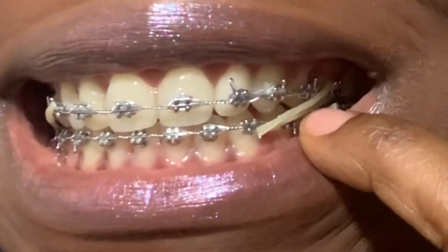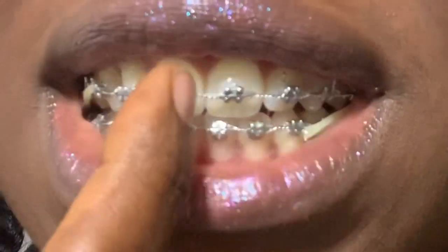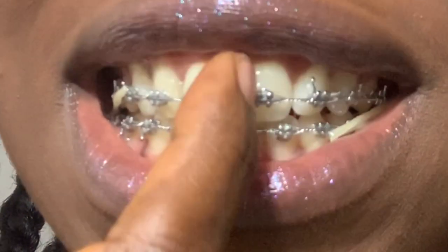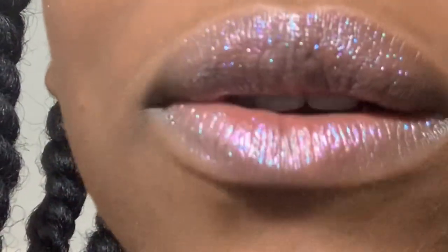Now the bottom of my teeth and the top of my teeth are not aligned. Y'all remember that space I keep talking about? I'm going to come closer so you can see. I initially thought the reason that space was there was because my tongue was still pushing against the teeth, but that's not the case. The reason the space is there is because my top teeth and bottom teeth are not aligned. The middle of the bottom teeth is here and the middle of the top is here — they're supposed to line up straight down.